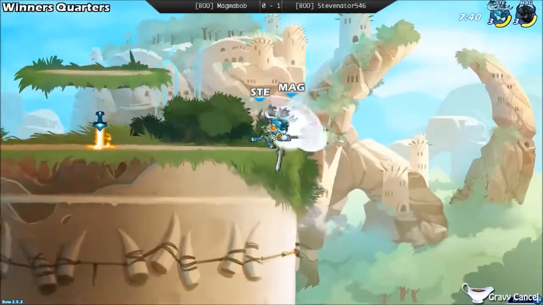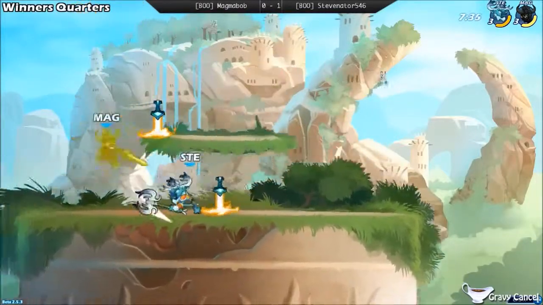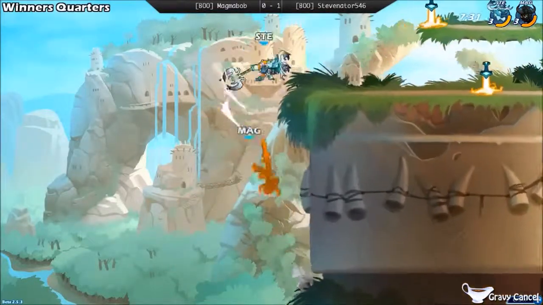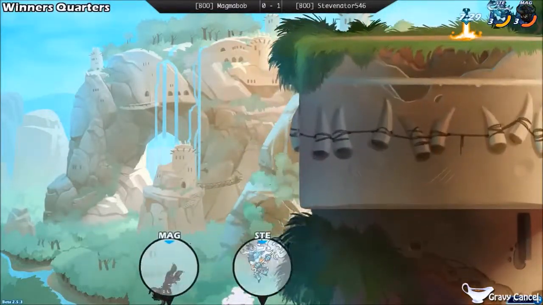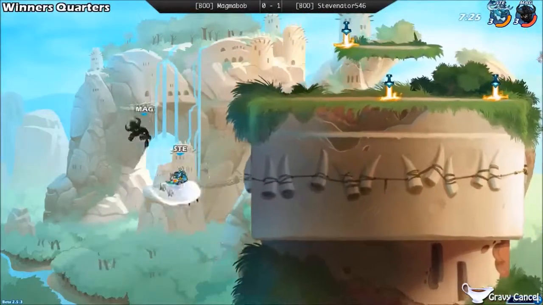Yeah, that D-Light down air being followed up by a ground pound that doesn't connect. Stevenator taking a decent amount of damage, but he goes for a side sig, and Stevenator punishes it, and it finds a neutral sig. These down airs are destroying him. Goes for the ground pound. Oh, Magmabob finds his way back to the ledge.